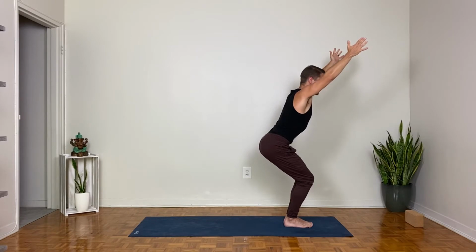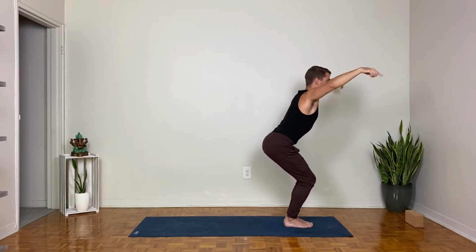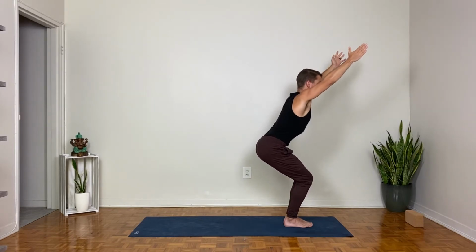Now in Utkatasana here, squeeze your inner knees together so that you can feel your inner thigh bones fire up. And then like we did in bridge pose, imagine that you could slide your heels wider apart without the feet moving. Just create that action. One more breath. Stay for the inhale.